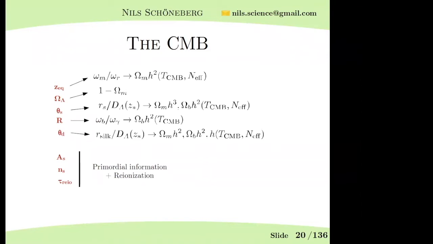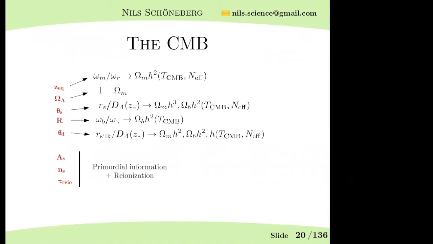Sadly, the precision with which you can get omega m h squared or omega m is not as high, because we can look at what various terms it appears in. We have here the damping envelope, which is a function that depends on very many of these parameters. So it's not quite trivial to extract some immediate information on omega m h squared from this.